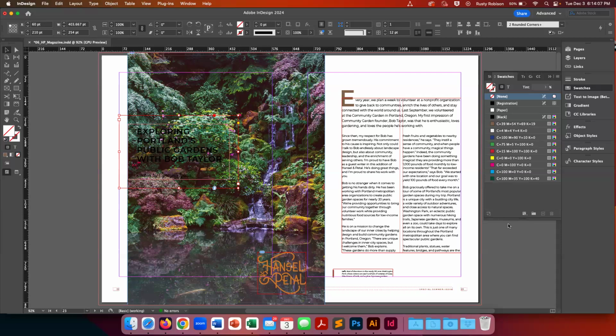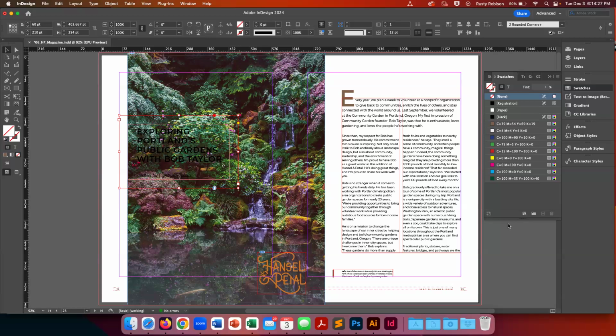You're gonna see all of these color options. Not a whole lot to choose from, but as we know, we're accustomed to Adobe, so yes, we can make our own personal swatches and add them to the swatches menu.